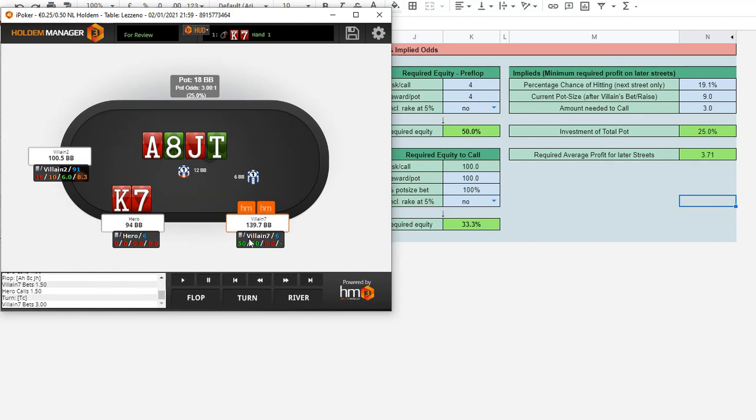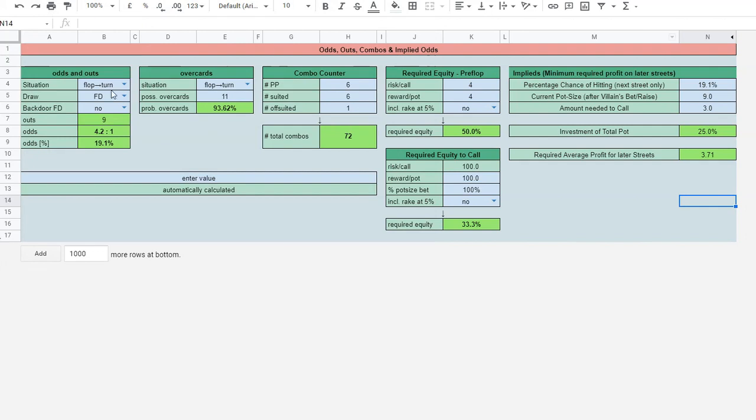On the turn, we face the second barrel. So we know it was plus EV on the flop. What about the turn? Is it still going to be plus EV? How many additional chips are we going to need to make on the river in order for this to be a correct defend? Well, let's go back to the beginning. So, first of all, the situation's changed slightly. You might think big deal, there's still one card to come, it should be the same, right? And it is roughly the same, but not entirely.